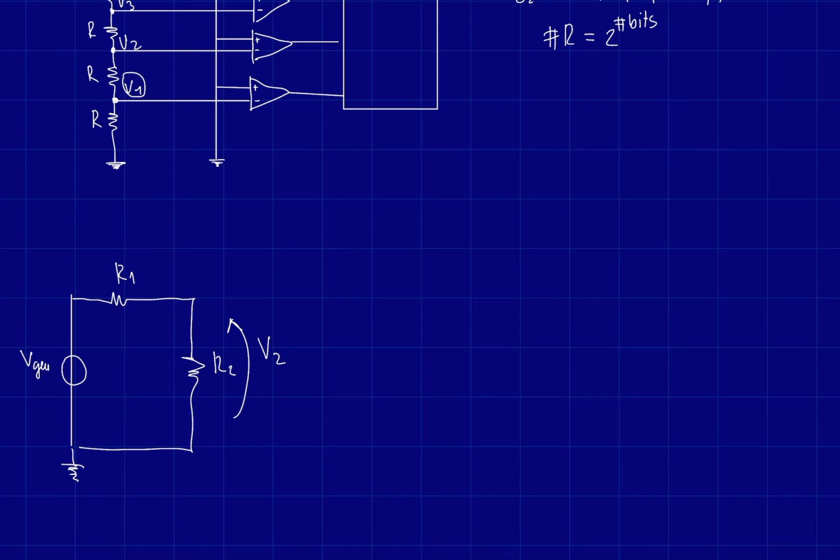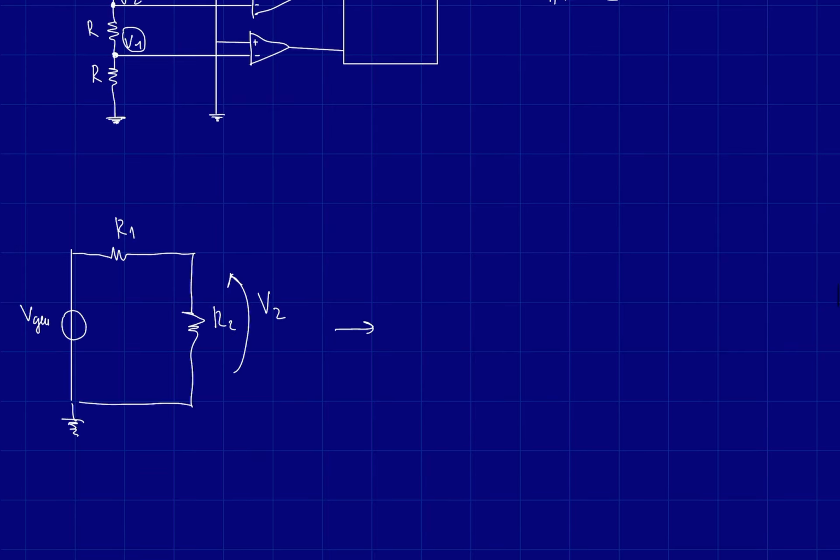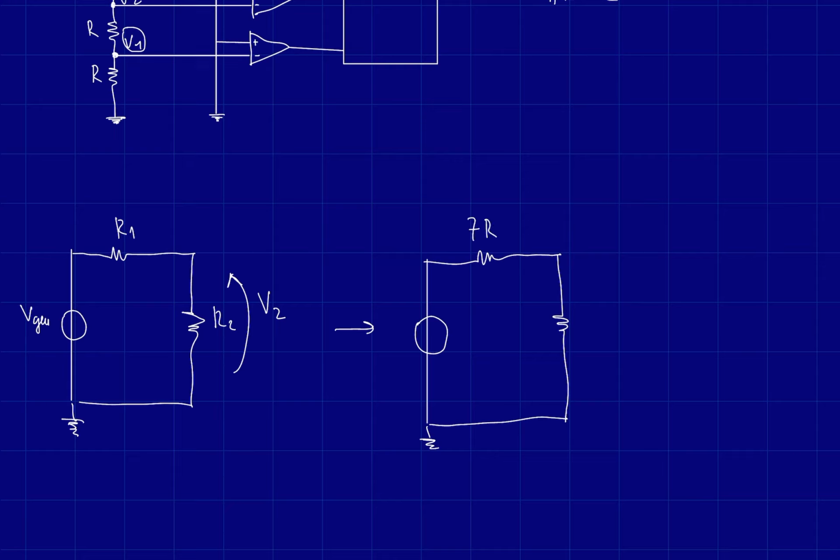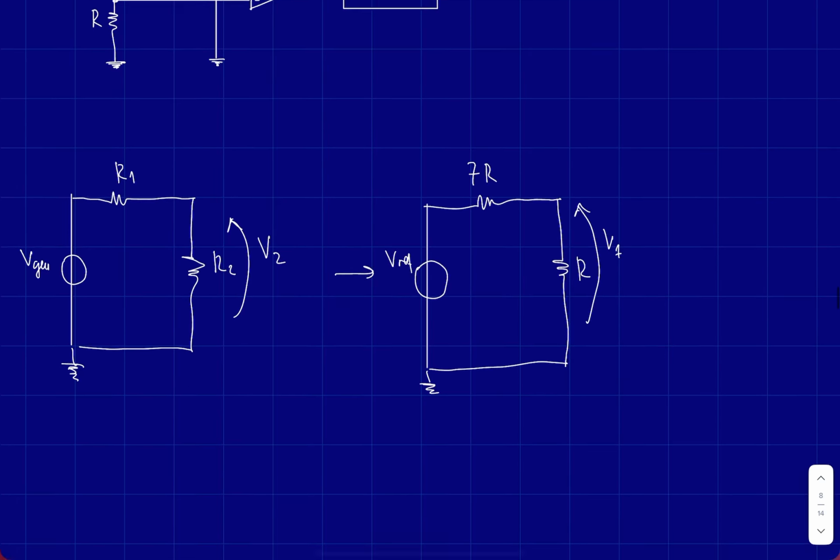So to draw the equivalent circuit from above, we can write it like this. You can see that the V generator from above is just the V reference here.